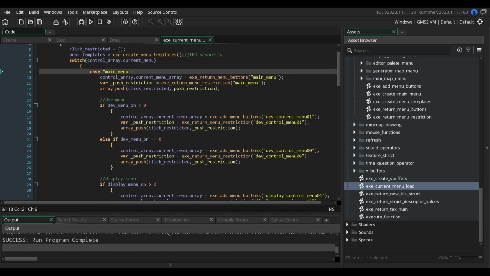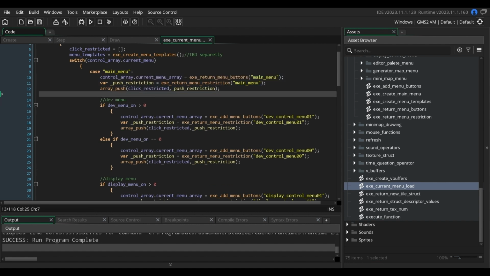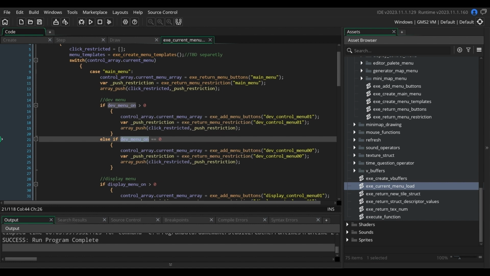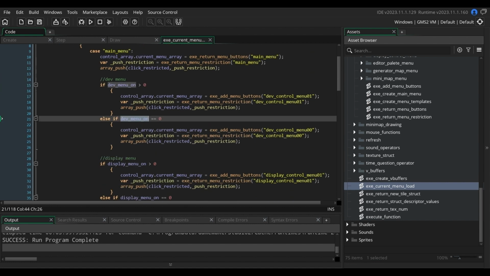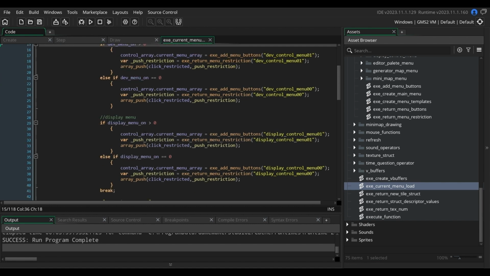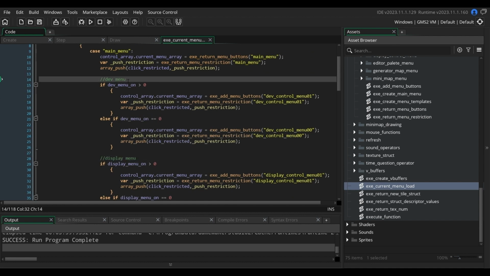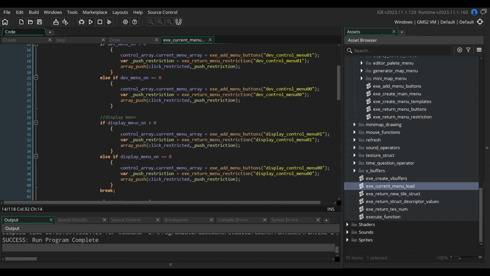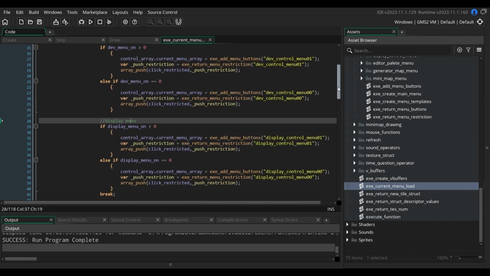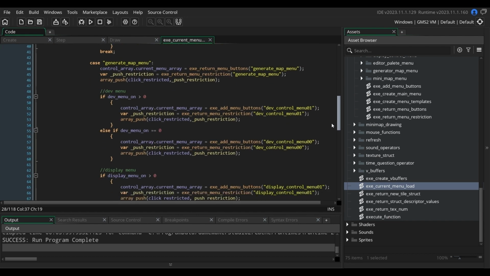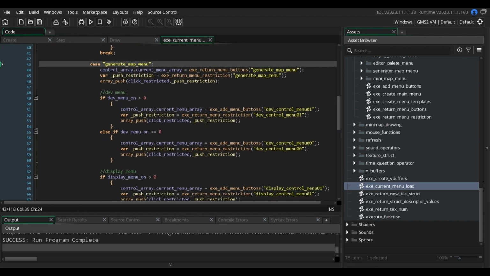My menu holds only those basic things, which were the dev menu and display menu. This one was showing us FPS and those restrictions, and display menu was about changing drawing pipelines and what we see on the screen. If we go directly to generate map menu, it was the first screen we saw.